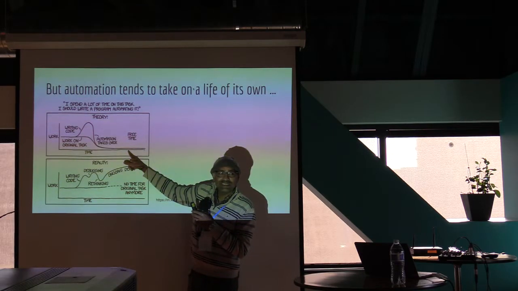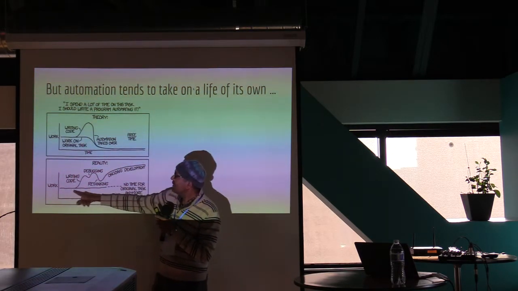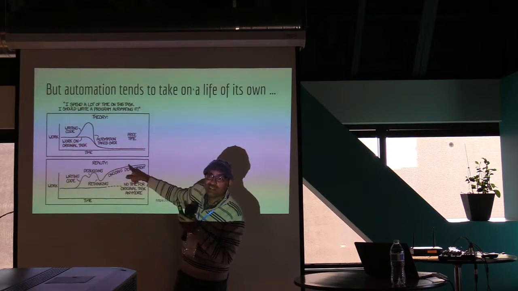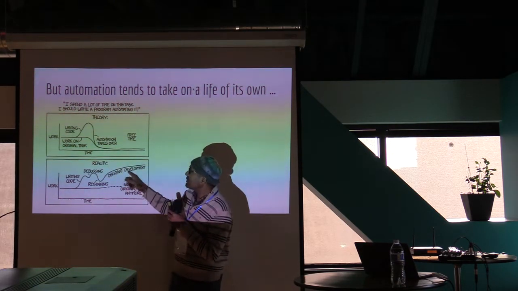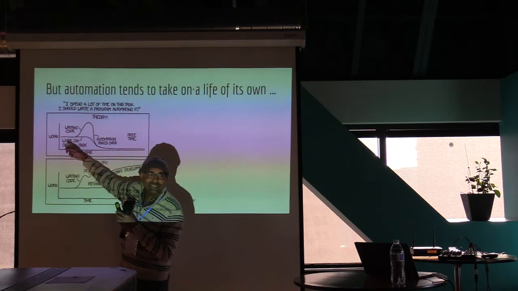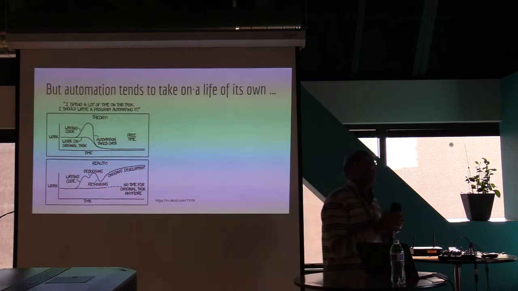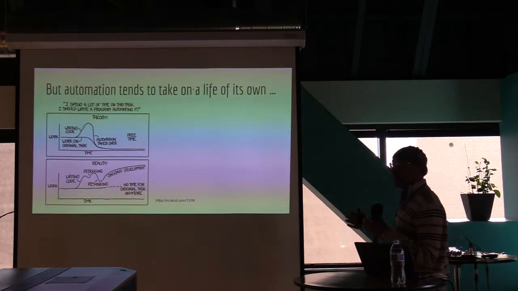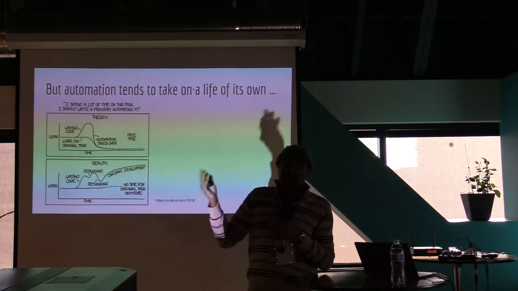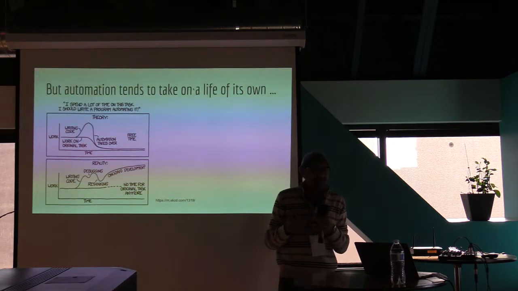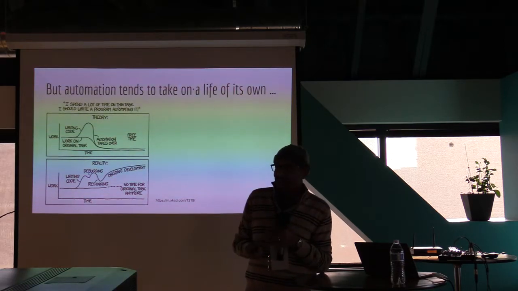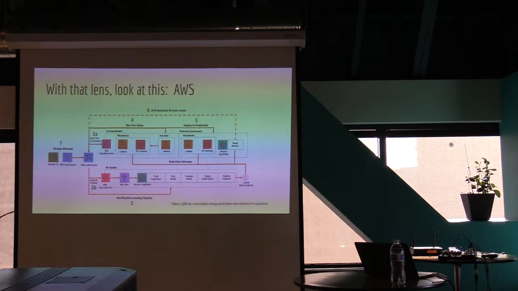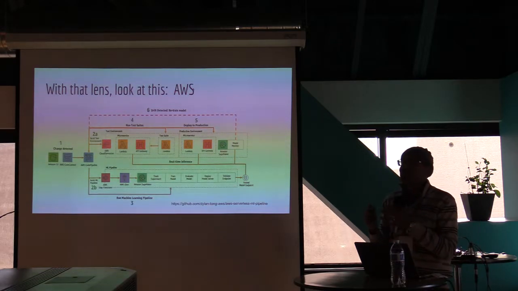Well, that's in theory. In reality, what happens is you start to write the code, you start to debug this automation, and you basically start to develop that automation stuff, and the work that you're doing for automation is sometimes a lot more than the original work in the first place. This is a common problem. Automation takes on a life of its own, and you end up developing for developing's sake, even though this original thing that you could have done manually once in a while was perfectly fine. So with that lens, let's take a look at what a typical MLOps system looks like.